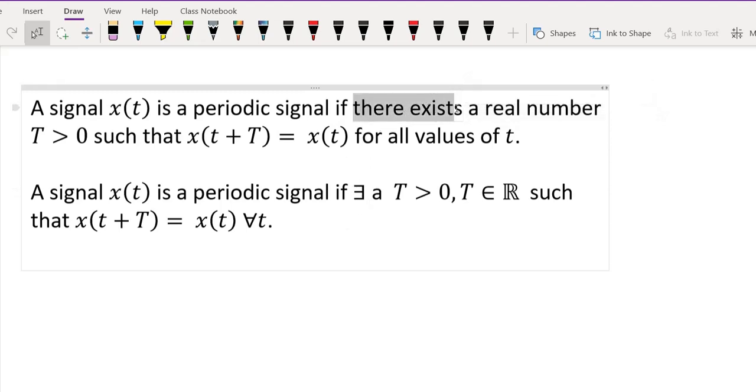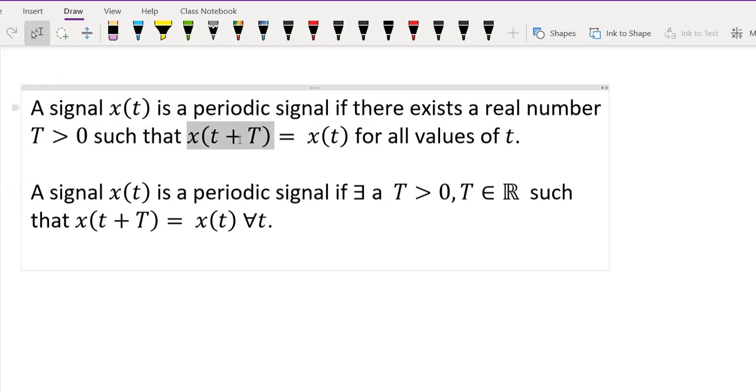So whenever you see the phrase there exists, you can use this symbol here, which means there exists. And we're saying a real number capital T greater than 0. So what you're saying here is capital T must be a real number. So again, if you want to use mathematical symbols to say that, you say T belongs to this set of real numbers, right? So this symbol here says belongs to, and this basically says T is in this set of real numbers. Okay, and then you're saying such that x, and sometimes for such that people write s.t., but if you just want to write such that, that's okay.